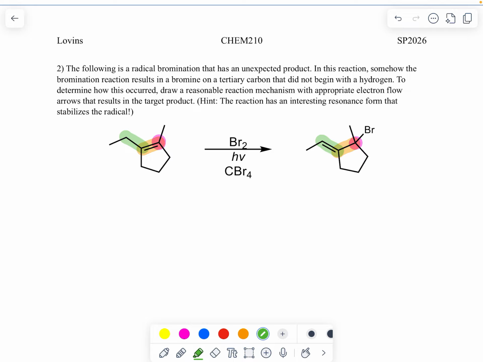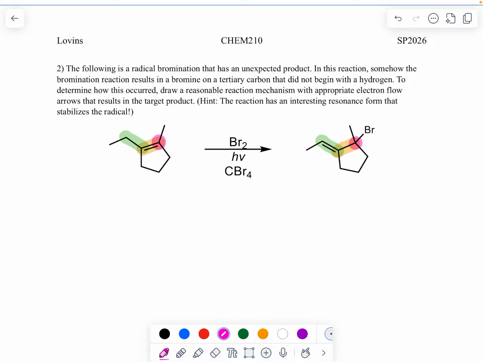And so the first thing we need to do is determine where on this structure we are going to be pulling a hydrogen, because either way that we look at this, a radical halogenation has to have a hydrogen that's being abstracted from the molecule in order for us to actually form the product. So that's the first thing we have to ask ourselves. Where is the hydrogen coming from? It's clearly not coming from the carbon with the bromine, but the other carbons of interest are the ones that we have highlighted over here.